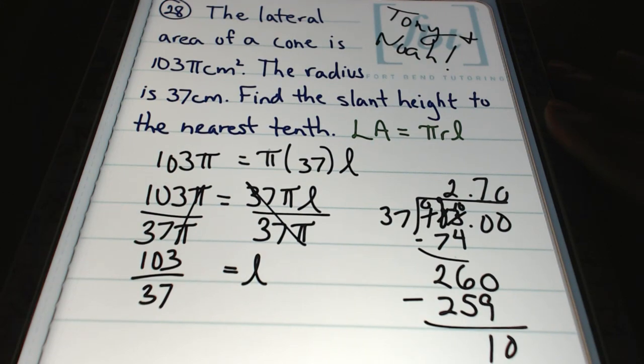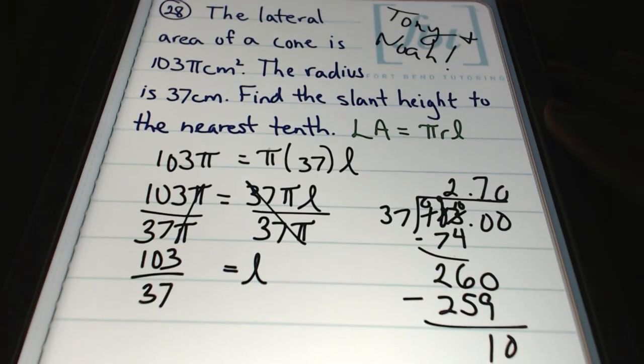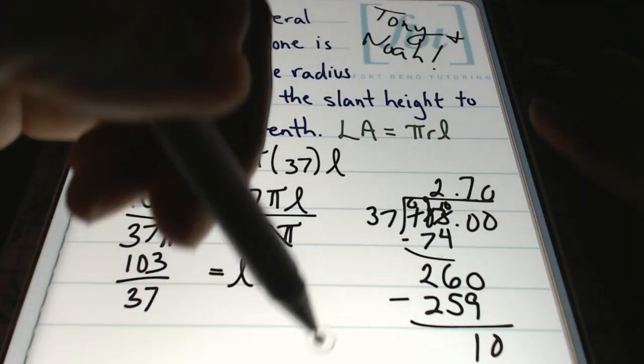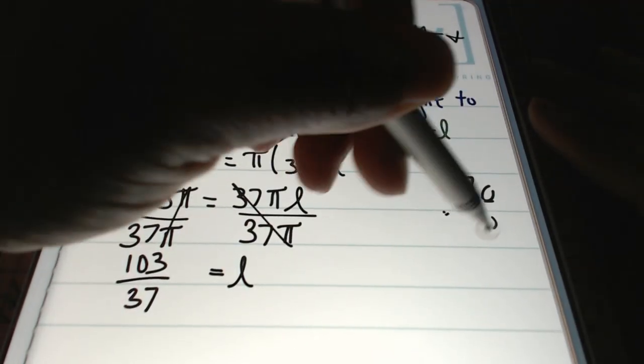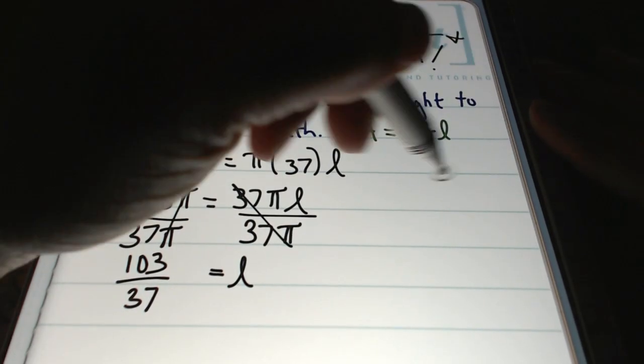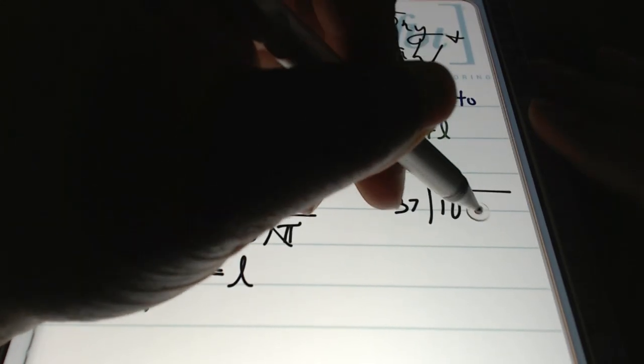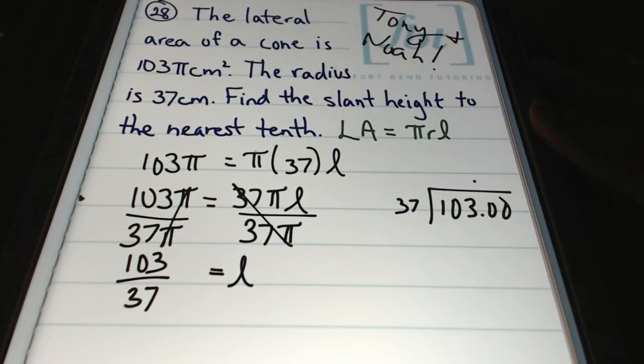37 times 7 is 259. That part is cool. The 103 minus the 74 is 29, guys. See, y'all supposed to be having my back on this. That's 74. Oh, yeah, it's 13. See? Can't stand it, guys. Let me slow down a bit. Let me fix it. We had 37 going into 103. And you wonder why people say they don't like long division, right? Situations like this.